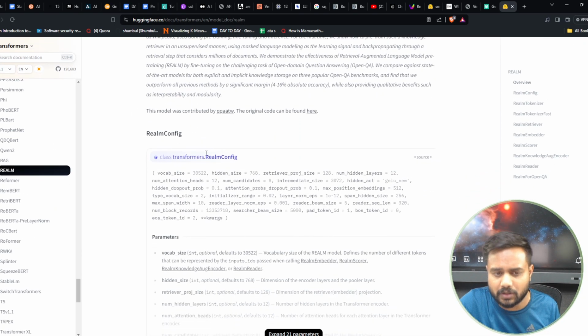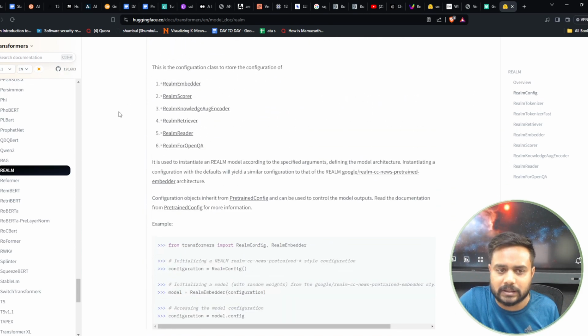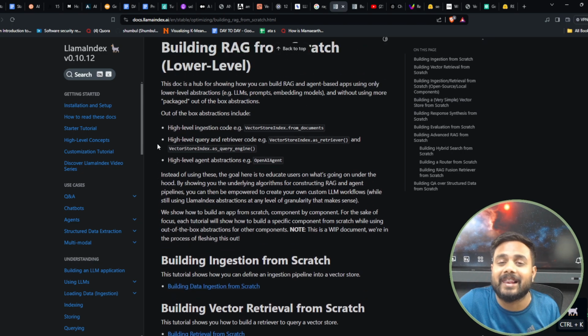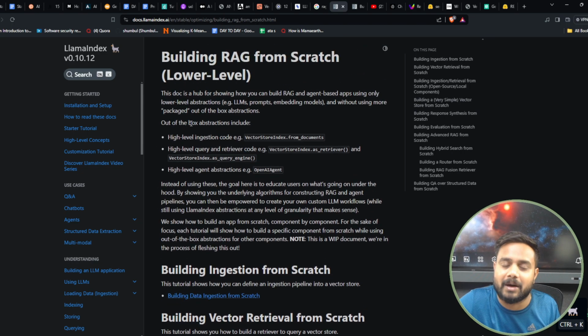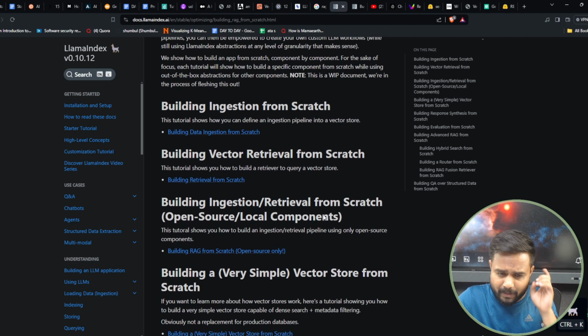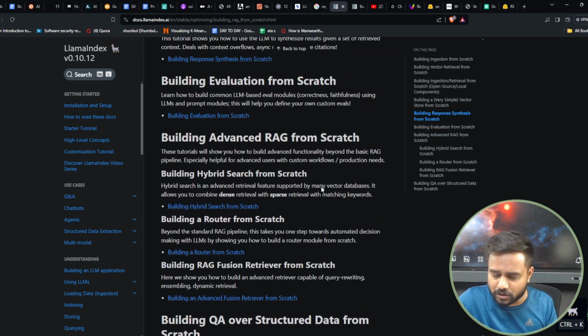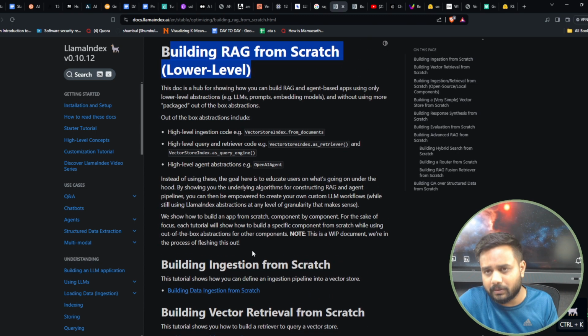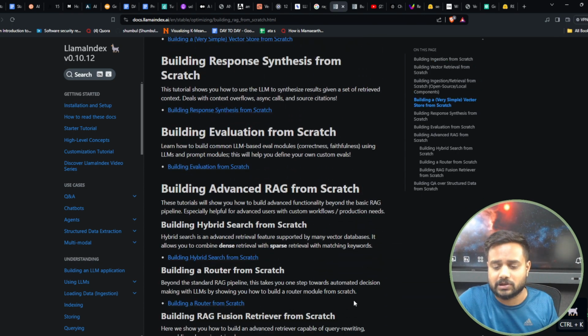So yes, definitely you can go and check, and you can create the RAG system and all. But my suggestion for all of you is LlamaIndex, guys. It is very useful. And don't worry, in the next class I will show you how you can build your RAG from scratch by using LlamaIndex. LlamaIndex code is also there along with our own code, right? So both things we are going to discuss in the next session.